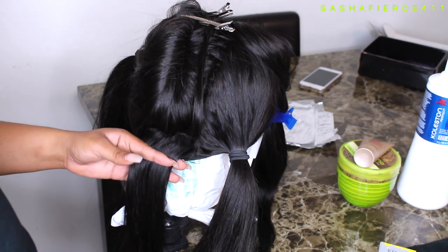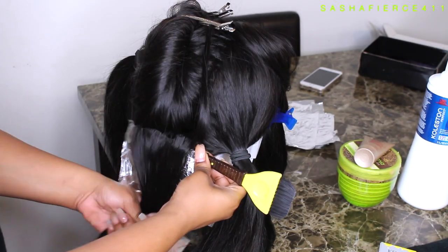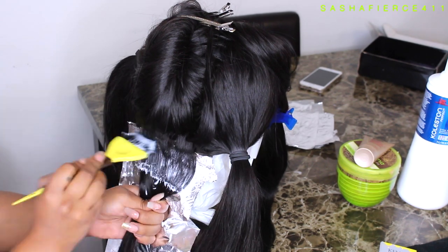Do understand that the bleach expands. When it does expand, it's going to go a little bit higher towards the weft, and you don't want it to bleed into the weft and create just a completely blonde look.